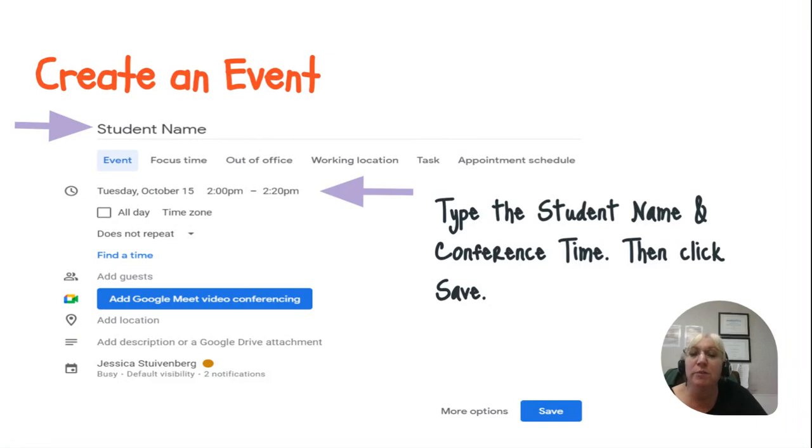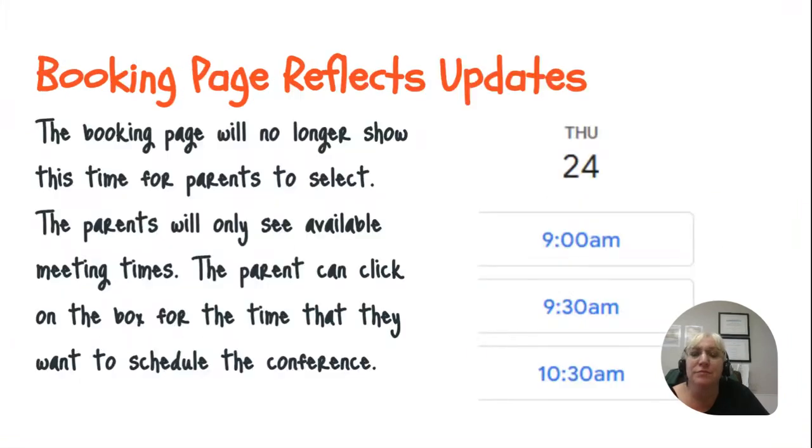Optional is to add also the parent name, and then click to add your time slot for your conference, and don't forget to click Save. When you manually add that conference date, this booking page will reflect that this time is no longer available for parents to click on. So it will automatically update your conference schedule.